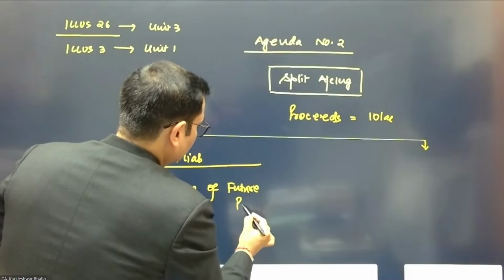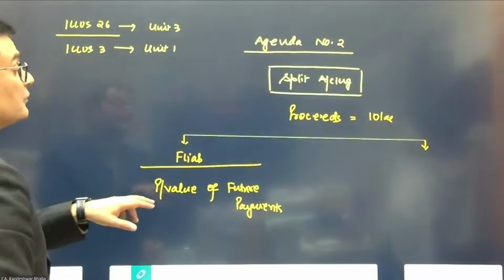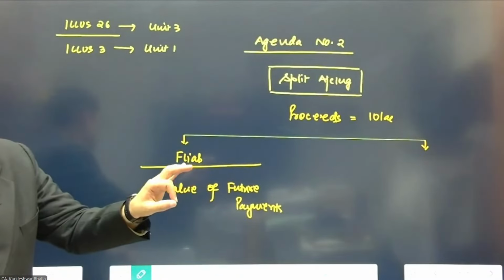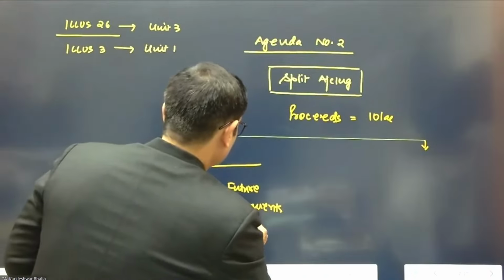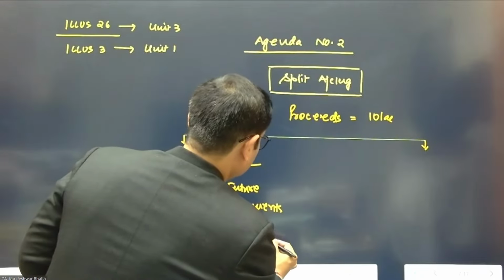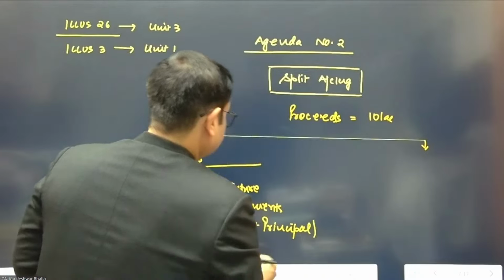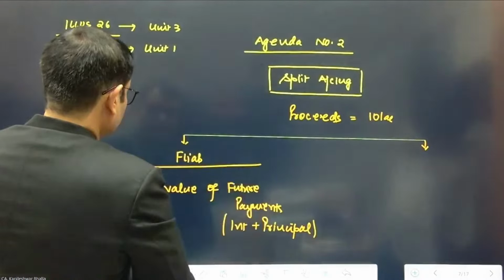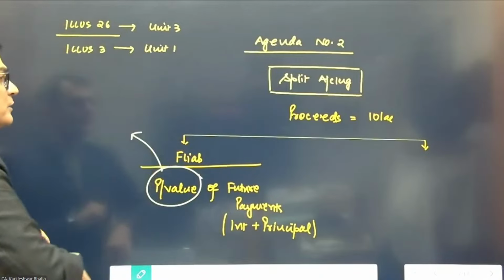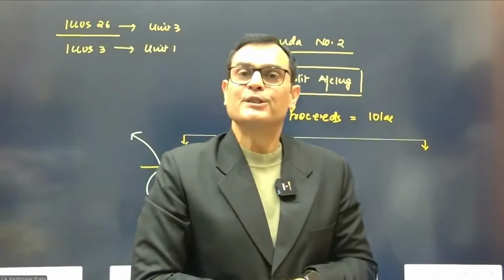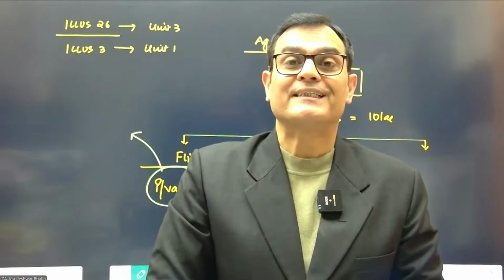I would say my financial liability is supposed to be the present value of future payments, because my liability is what I'm going to pay at a future date, and this is going to be discounted at the time value of money. So when I say future payments, it is going to be the interest and the principal both, which is going to be paid at a future date. Now, the only question which comes to mind is that when you say you are going to consider the present value, you need a discounting rate. So what is the rate at which discounting is done?